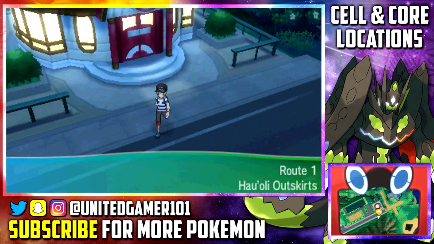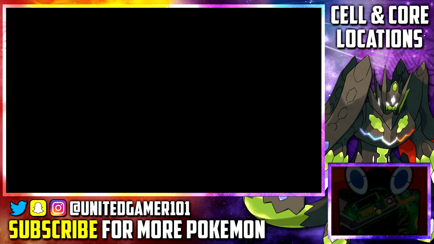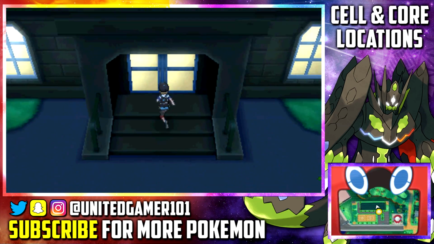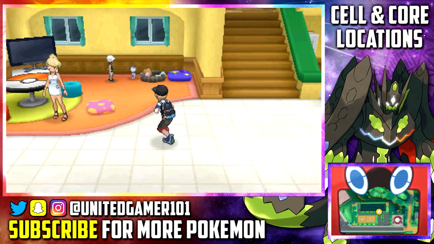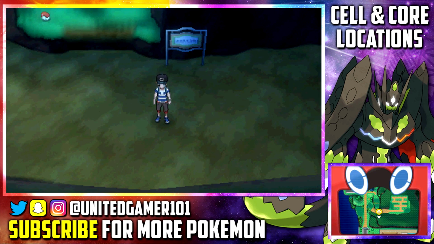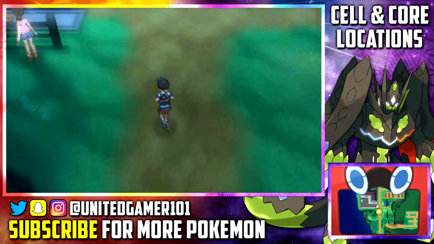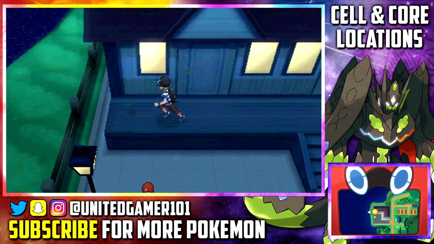Coming from the Route 1 Pokemon Center, you want to make your way to the trainer school that you visited early in the game. You must come here at nighttime to collect this cell. Go over to this back right little cushion and grab your next cell. Starting from the far right of Route 2, you want to make your way up to this back left and go in front of the building on the porch and grab your 5th cell. This one must be at night as well.